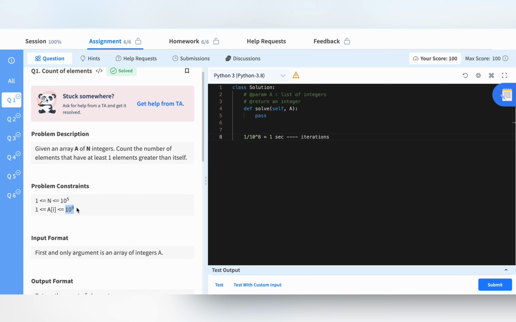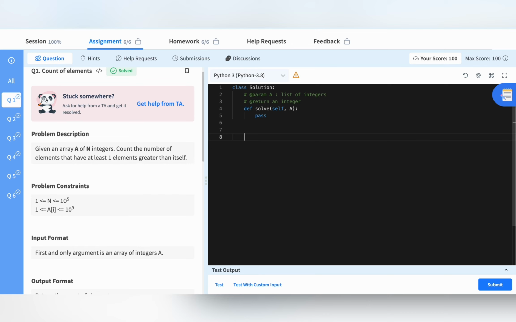If the loop you have used takes too much time, or overflow can also happen. So for that we need to look into the problem constraints. Now it says 10 raised to 5, and since 10 raised to 8 takes 1 second, this problem should pass for 10 raised to 5 within 1 second.